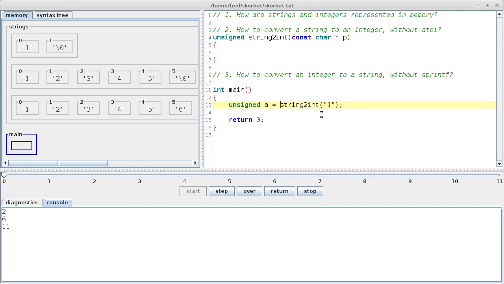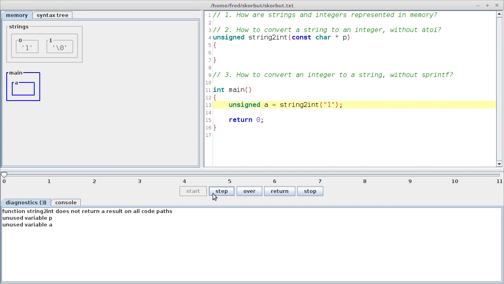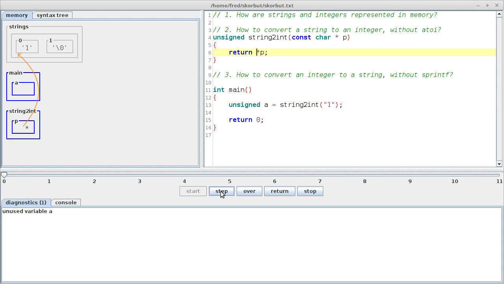Of course, it won't work now, we haven't done anything. So let's call the function. You can see p points to the first visible digit, and we have to do something with the first visible digit. What happens if we simply copy this digit 1 into the variable a, or if you simply return it? So what happens if we simply dereference it and return the 1? Then we get an interesting result. We get the ASCII code of the first digit. Of course, we don't want to see the ASCII code. We want to see a value between 0 and 9.